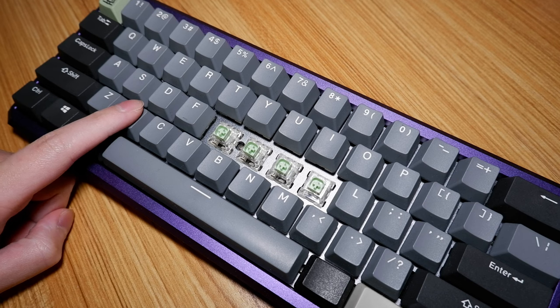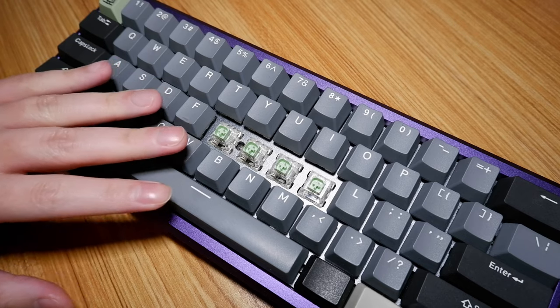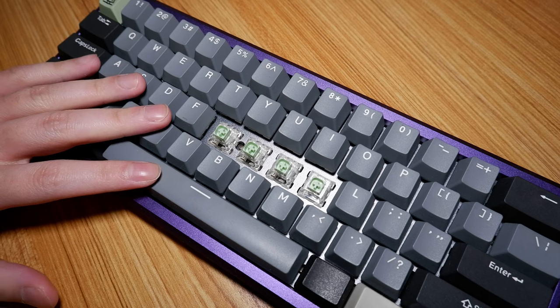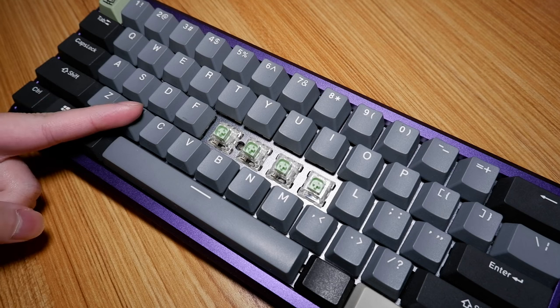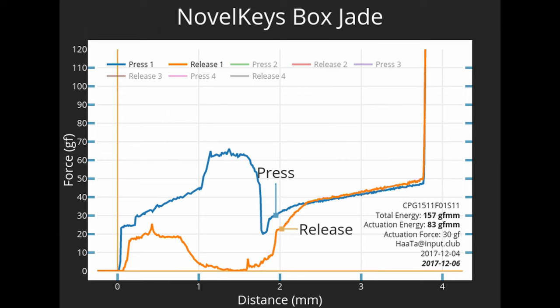On-center key presses are ultra smooth with zero scratchiness or inconsistencies. It's completely identical to its heavier counterpart, the Kailh BOX Navy. Off-center key presses are more or less the same as the BOX Navy. They do show minor inconsistencies at very slow key presses, but no scratchiness whatsoever. Overall, it matches the BOX Navy. It's one of the smoothest clicky switches I've ever used. 8 out of 10.